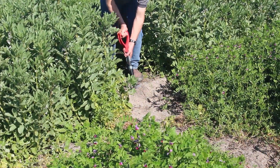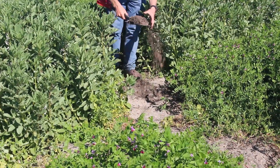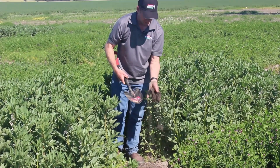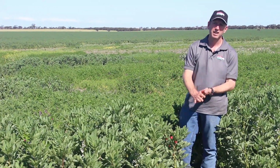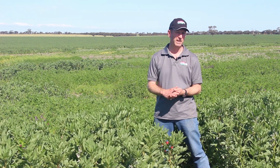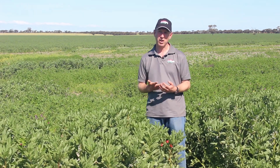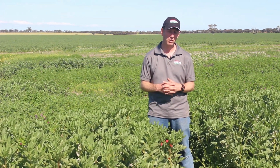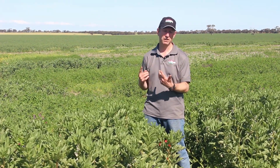So something pretty unique for this trial site. We've got a sand. So for those in the Wimmera, something that we haven't done much of before, we're just working up on this sand hill. It's a key limitation for pulse production in the Wimmera here. So the grower, Alan Bennett, generally only grows RM4 vetch up on this hill. He has actually tried growing beans before, but they tend to fail. So what we wanted to do this year is explore a number of options on this hill, and that includes ripping, and also looking at the different varieties.